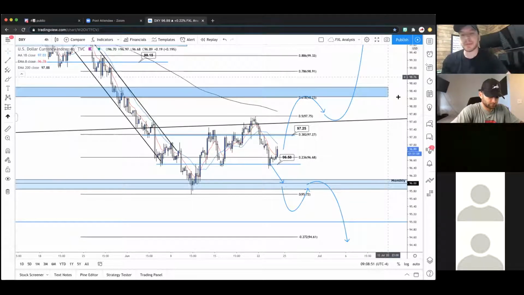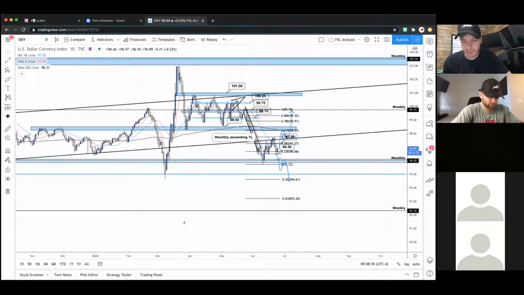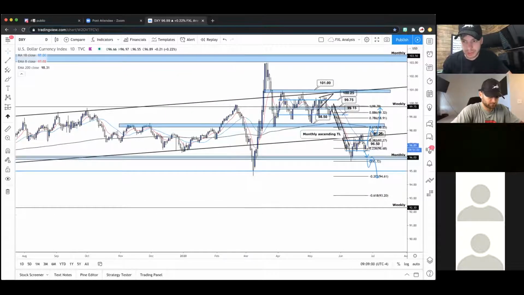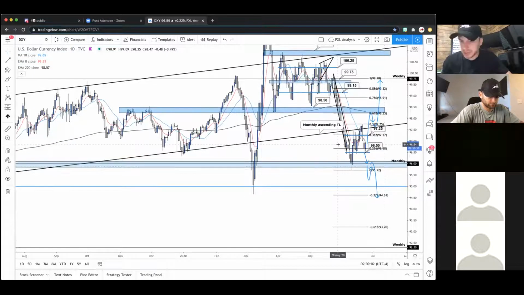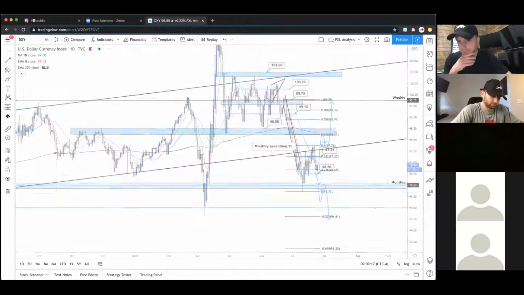So let's go ahead and identify sentiment first, see if everything's still the same on the higher time frame. Here we are on the daily, very, very bullish still, as we can see. Has anything really changed? Are we still primarily bullish? Have we gotten a new low? We're still pretty much bullish until we get below this monthly level. Definitely still bullish. But now, since we've identified that, let's drop to a 4-hour.